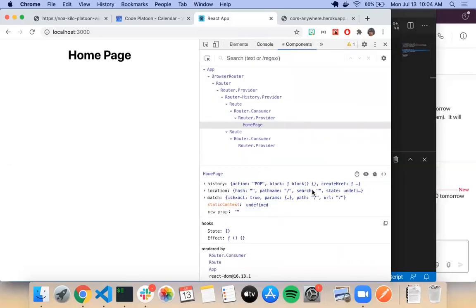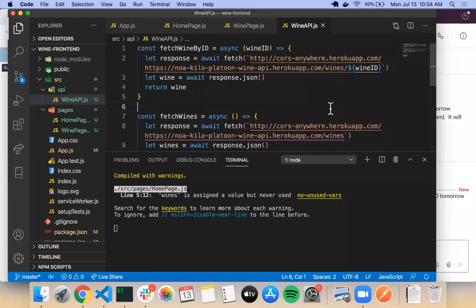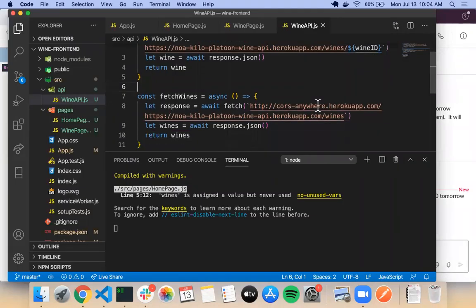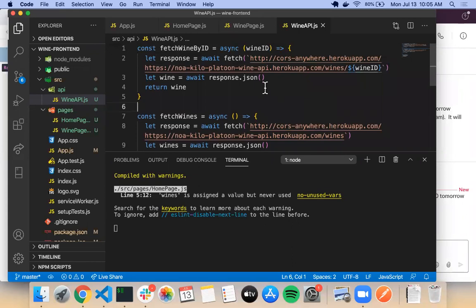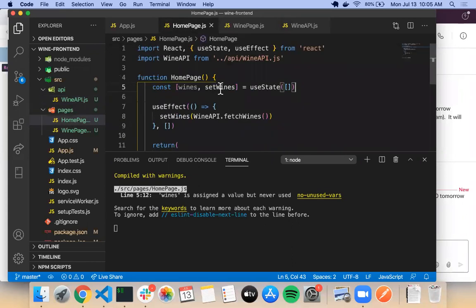Question is, why isn't it updating my state? Is the free version of Heroku that we're using, do they make that slow already? I'm not sure if they do. Okay.